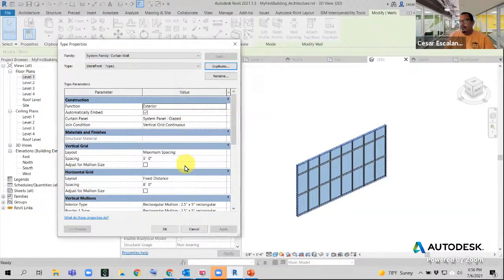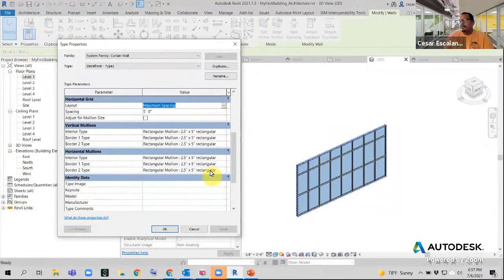And my type 1 is going to have a vertical grid of 8 feet as well. And no, let's do it 5. 5 is fine. Maximum spacing 5. And the horizontal grid is a maximum spacing of 5.